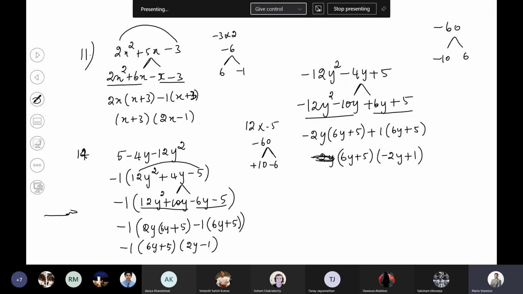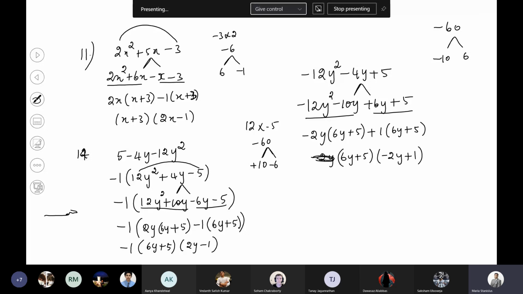You can rearrange it and write. Now if you multiply this out, you will get the same answer as in your textbook. It can be done in both ways. And for your question number 14, this is the simplest way of factorization. It can always be done in one step. The way I have worked out is the formal way of doing it.